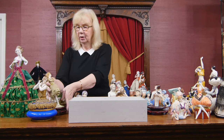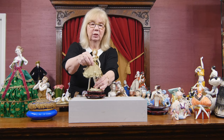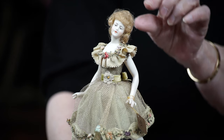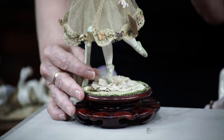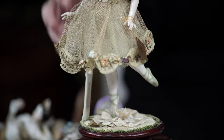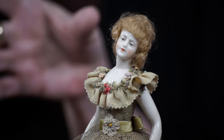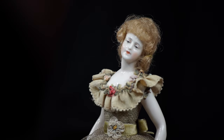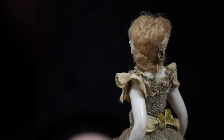And I have a couple other pieces that I wanted to show you. If you recall, I mentioned before that this is actually a one-piece lady. Sometimes, however, it would have been made as a half doll and then with a pincushion middle and then porcelain legs. But this is a one-piece ballerina, with, by the way, jointed arms, and very much a part of the whole line of the bathing beauties that were popular at this time period, of which there are about 30 examples in the Lady Fancy Part 2 auction. It's a very beautiful example in her original costume on her wonderful original base.